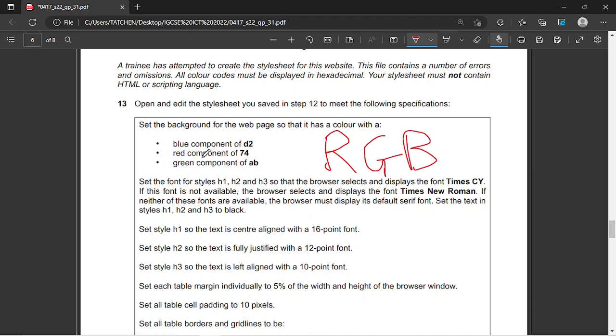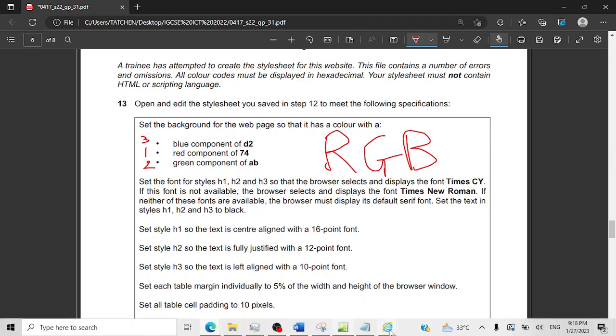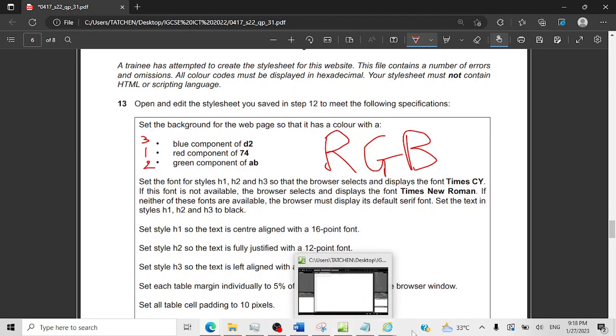So this thing is actually disorganized on purpose so that we might get confused. So we'll do this first one, we'll go to two, and this one last. So let's do that.